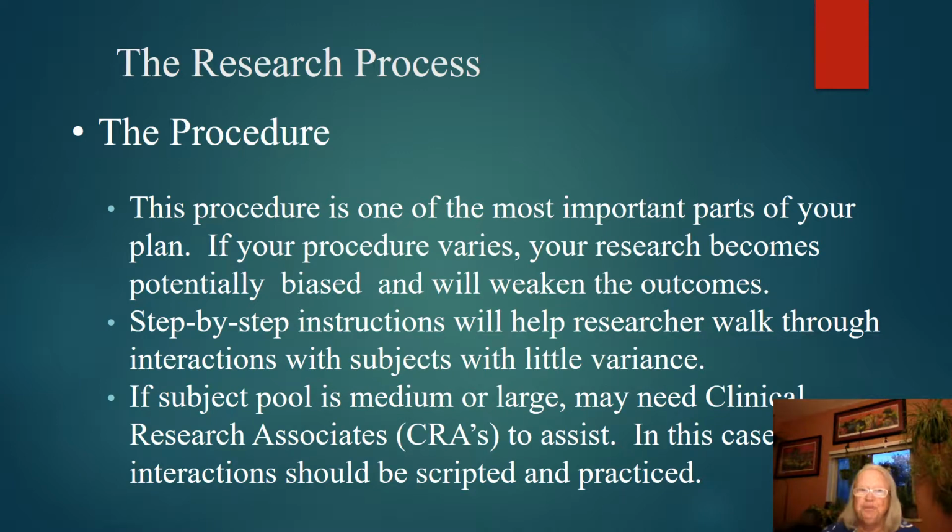The procedure is a step-by-step plan of what you're going to do, when you're going to do it, and it has to be one of the most important parts of your research. Not only is the IRB going to want to look at this and find out exactly what you're going to be doing, but if you vary again, your research becomes potentially biased or it will weaken the outcomes. So your step-by-step instructions will help the researcher walk through the interactions with their subjects with very little variance.